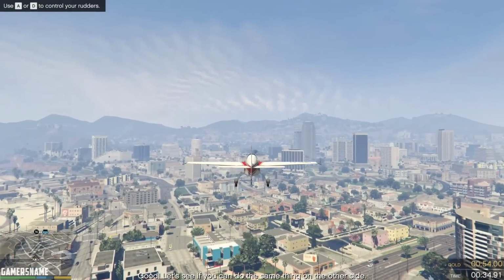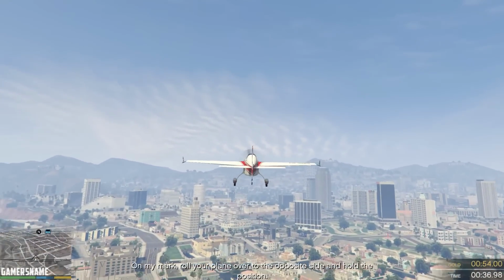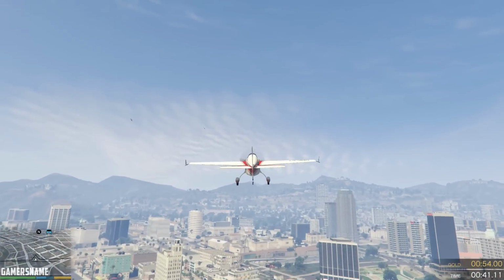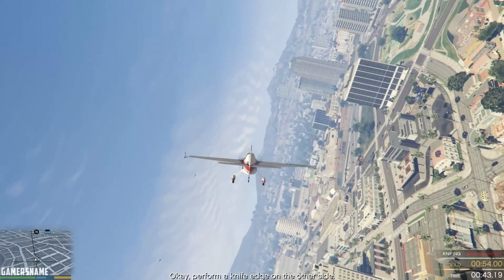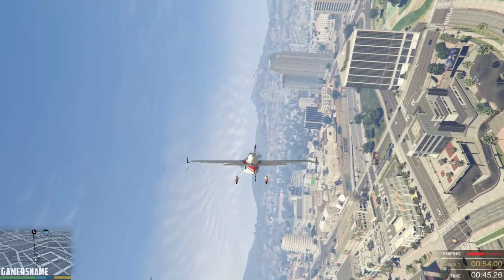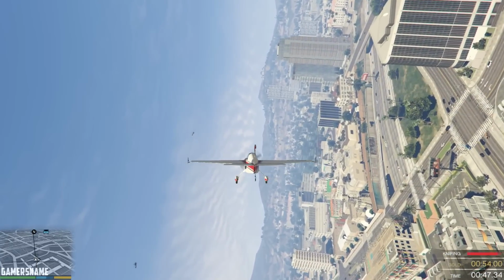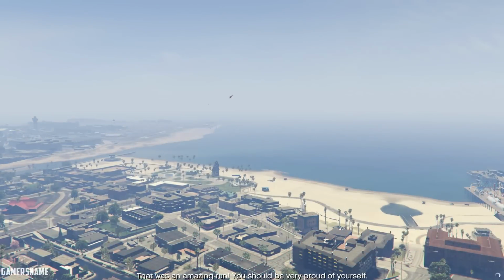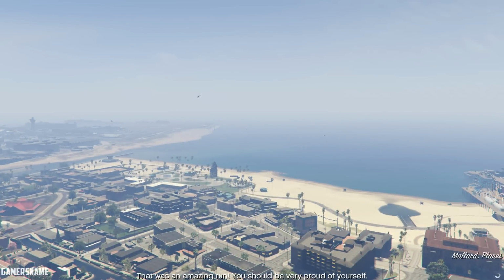Let's see if you can do the same thing on the other side. On my mark, roll your plane over to the opposite side and hold the position. Okay, perform a knife edge on the other side. Level out the plane. That was an amazing run! You should be very proud of yourself.